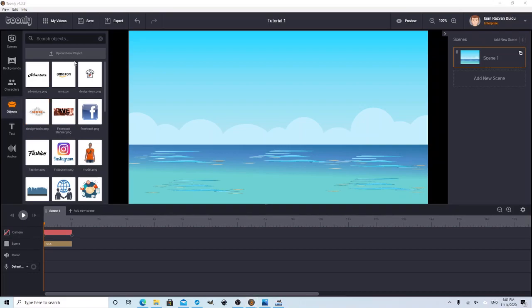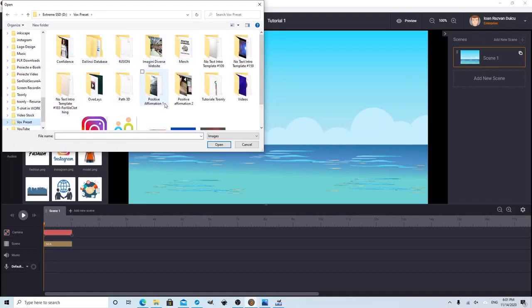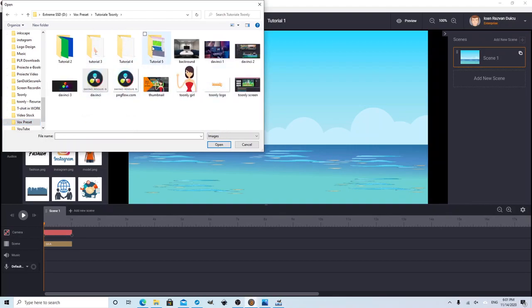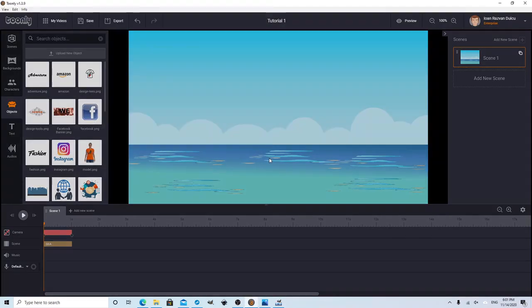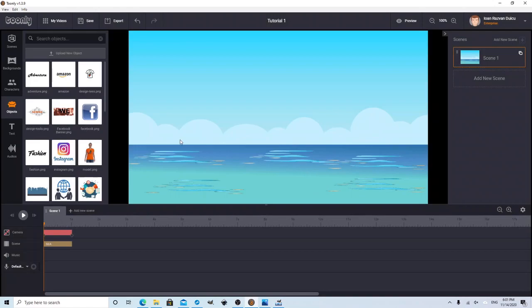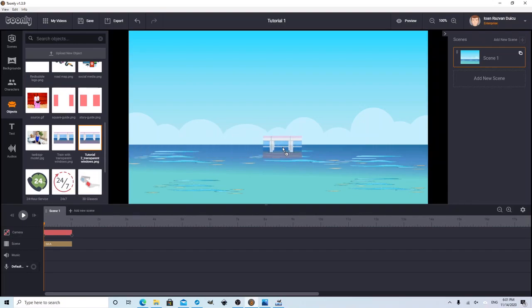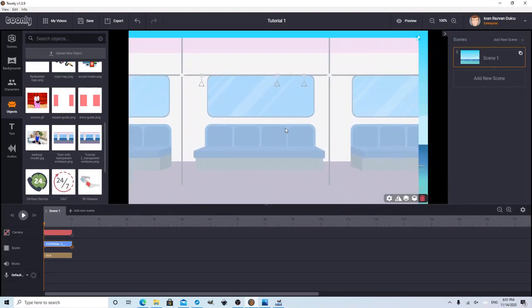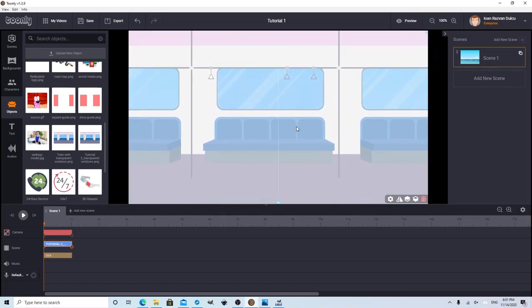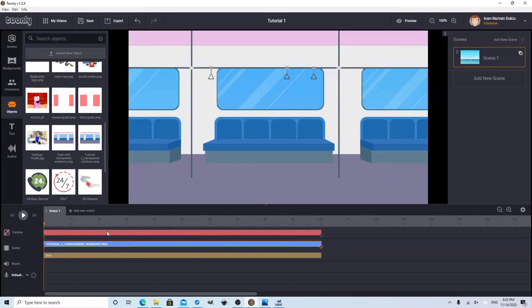Go to objects, upload new object. Go to the location wherever you saved your image and upload that image. Save and upload. That will take just a few seconds. Once you have it, if you named it something easy to find, like this one in our case, you'll see that it's exactly the size of your screen. Now, if you look at this, you'll say, well, there is no difference. Let's see if there is any difference. First of all, we'll enlarge the scene to about 10 seconds for the first time.